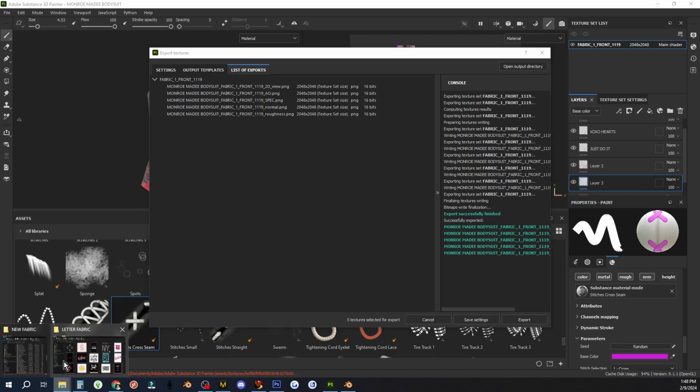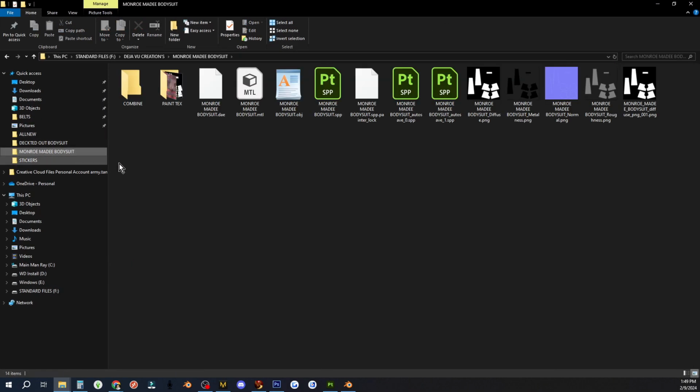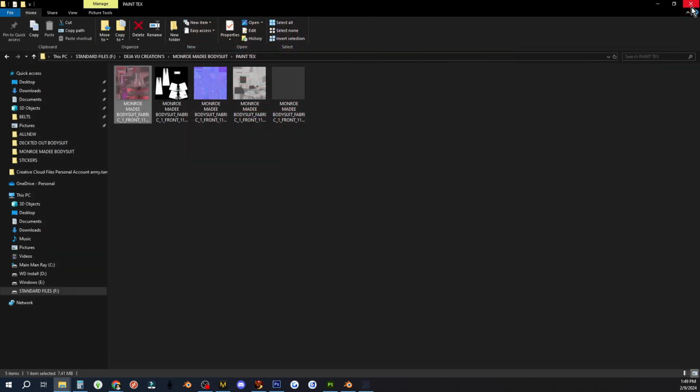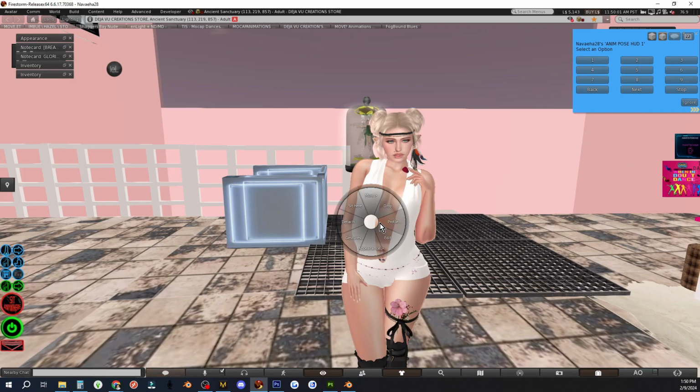And then once those are done, they'll be exported in your file, and you'll see them in your file. You can go back in there and look at where your textures are set. And right now, they look all clustered, but that's how they're set. That's how Substance Painter does it. So what we're going to do is go into Second Life, and we're going to bring those in to Second Life. So I'm going to show you guys how to do that next.